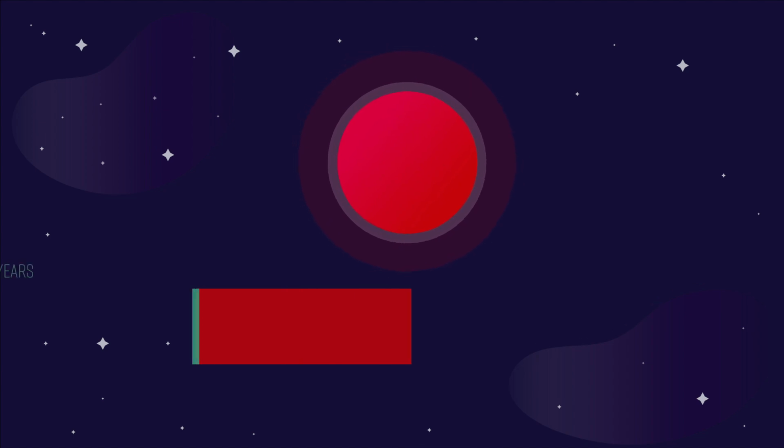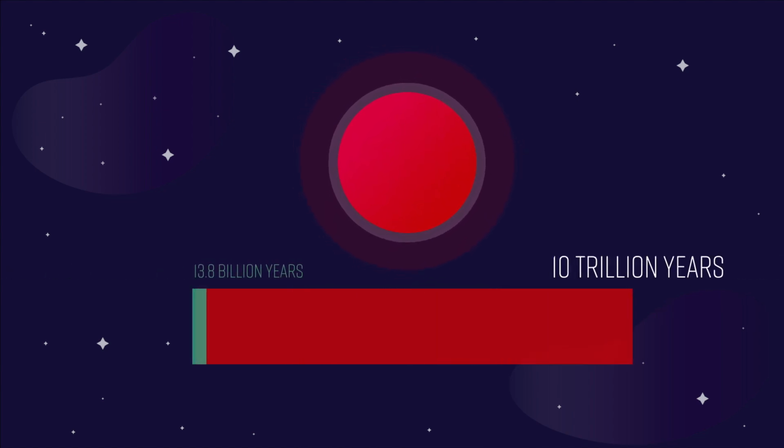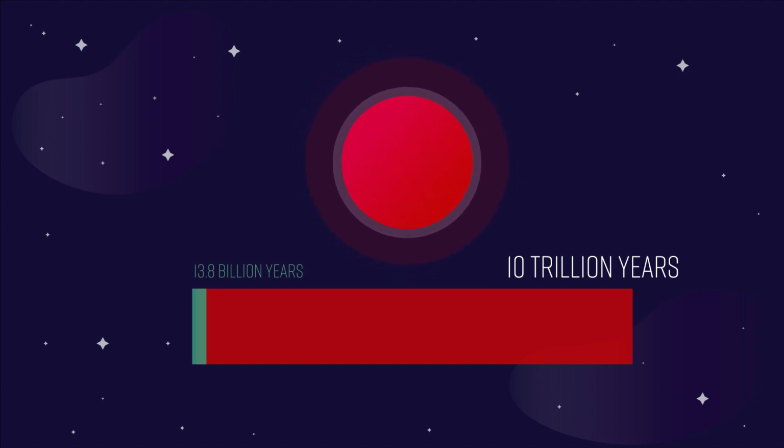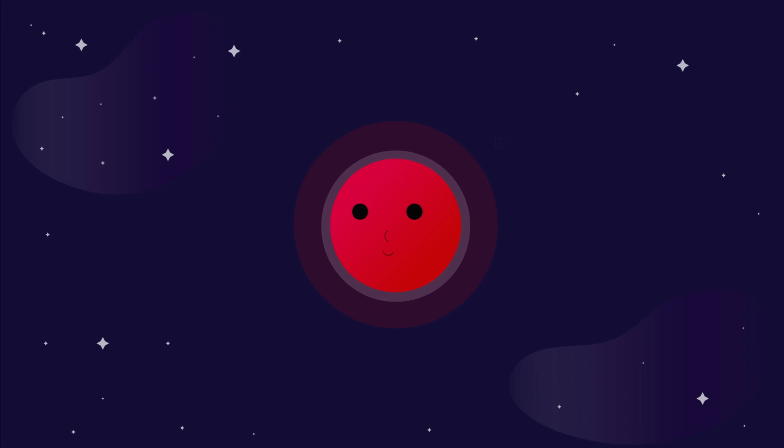They are so small that their hydrogen fusion is very slow and uses up very little fuel. And they're too small to continue fusion onto other elements. All the red dwarfs in the universe aren't near their death stage since the universe is only 13.8 billion years old, while the average life of a red dwarf is about 10 trillion years. So all of the red dwarfs are mere infants.